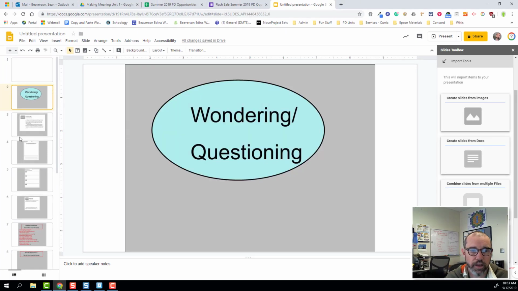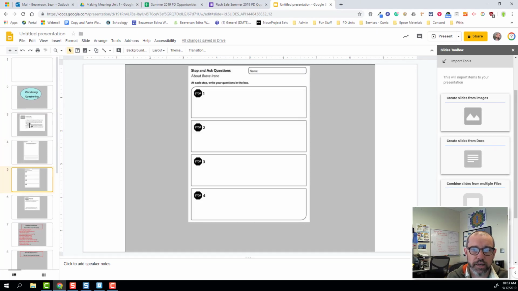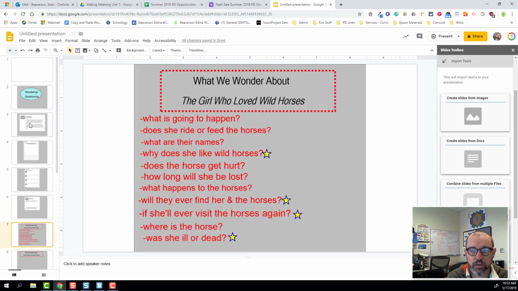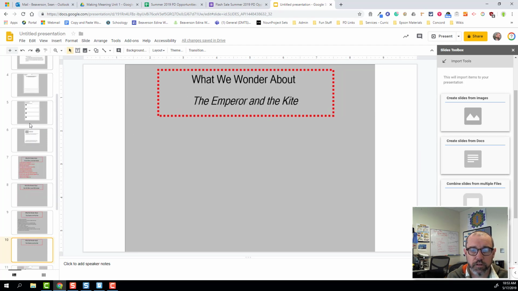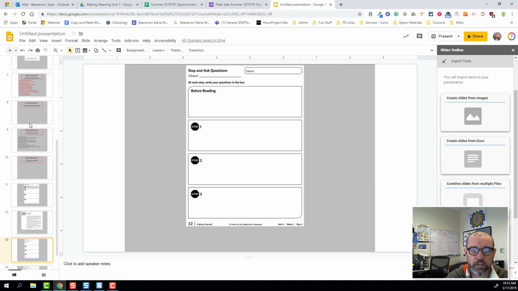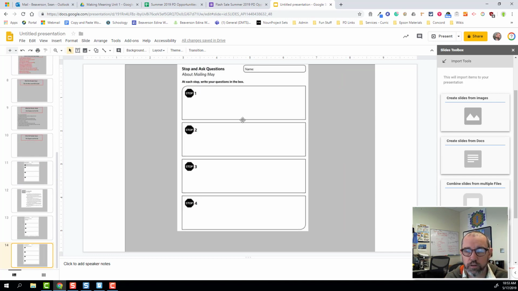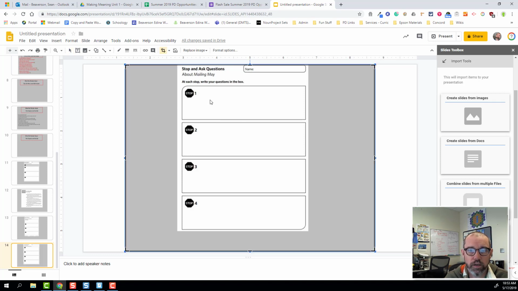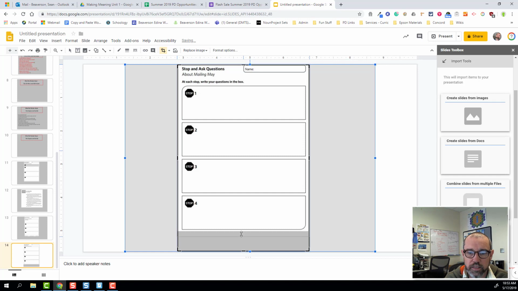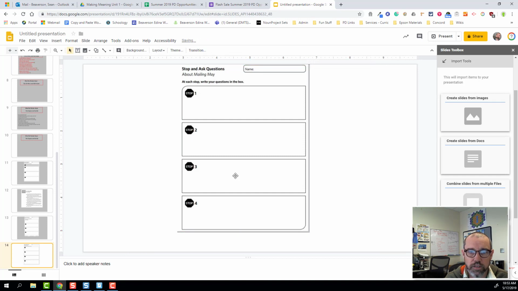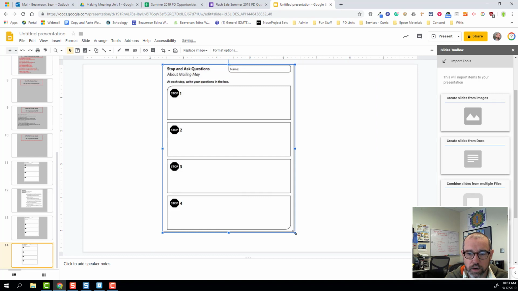So now what I have is all of those slides, those images from my Smart Notebook, in as images on my Google Slides. So now I'm getting closer to being ready to use them. There's a few more things that we can do. One is if you double click, you can crop the images, and this can get rid of the gray space for you. If you feel like this is necessary, you can go through this step. Now I've just got a nice work page ready to go.